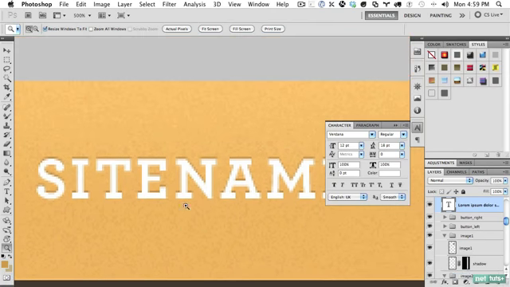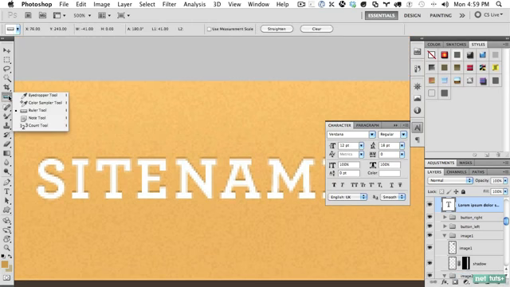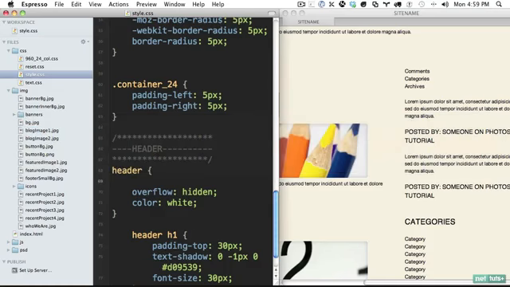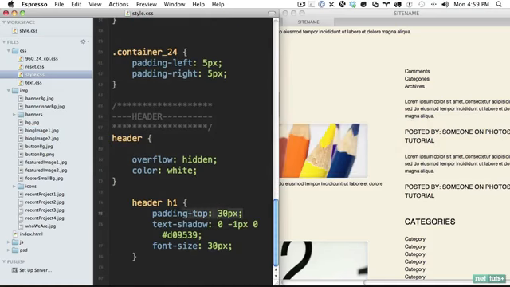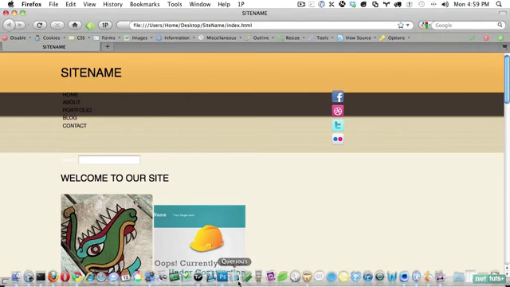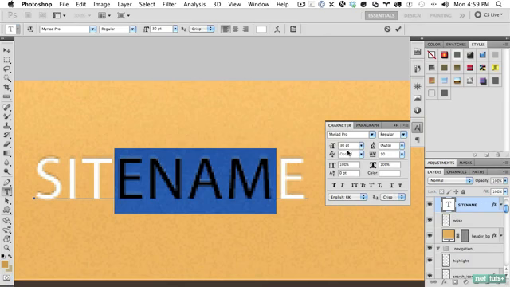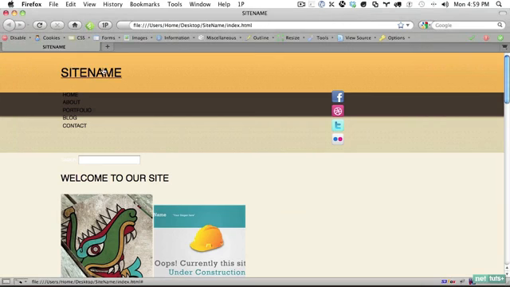If we come here, the ruler tool is going to be your best friend when converting designs. So you can go right here to ruler and just measure. And it doesn't have to be exact, but try to get close. And you can see right here, the height is around 38 pixels. So when I measured it, I came closer to 30 pixels. So I made the padding top equal to that value. Now the font size, if we come back, we can click right here, and you'll see the font size is 30.30 pixels. So that's where we're getting those values.